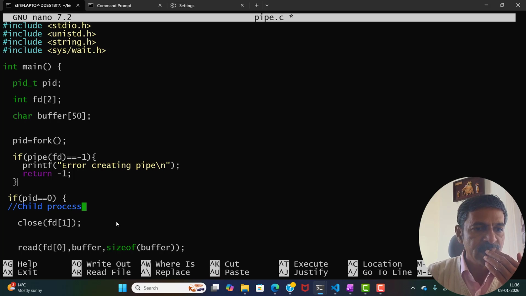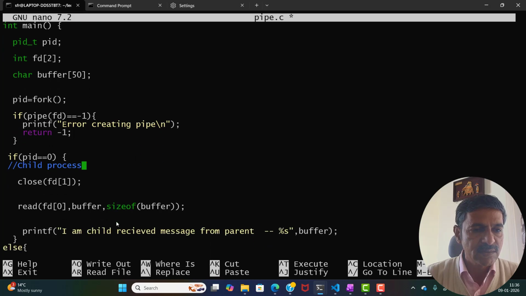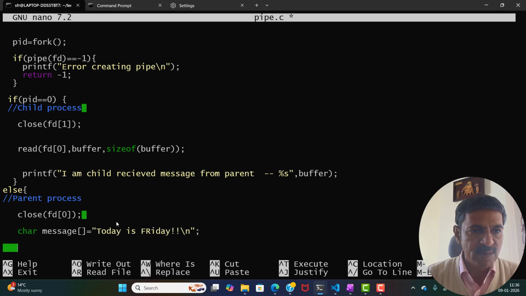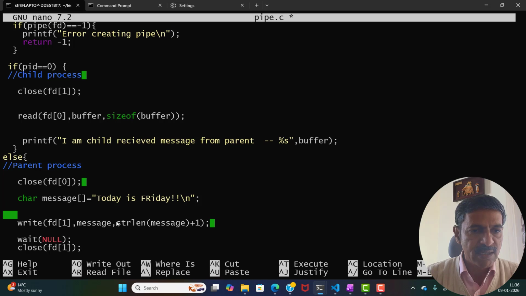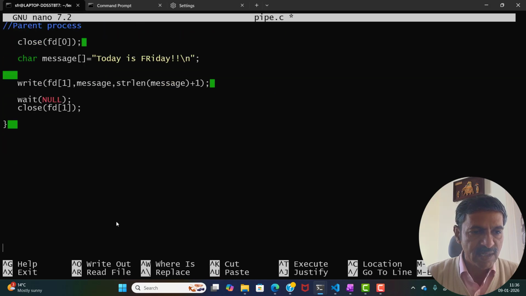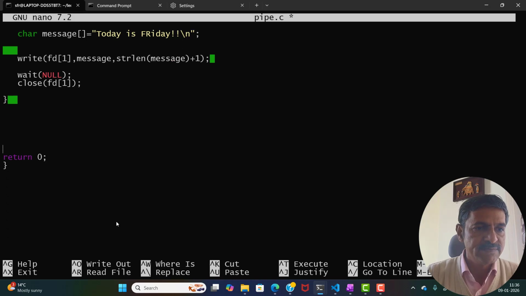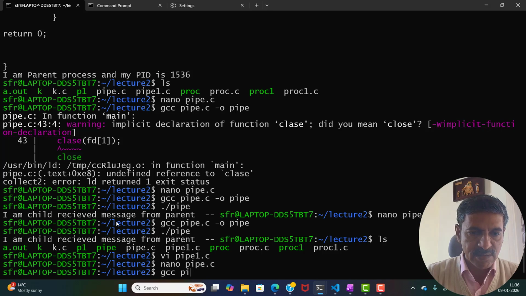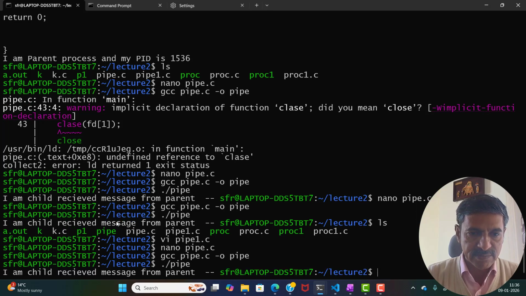PID, close write end, read fd0, buffer, size of buffer, percent s, yes, okay, close the read end, write fd1, message, message 1, close fd1, so correct. gcc pipe dot c minus o. It's still having some problem.